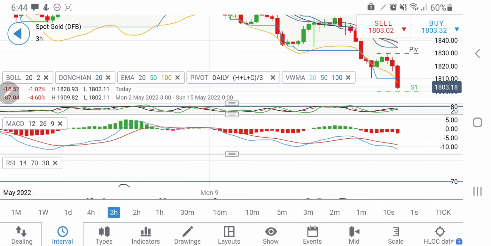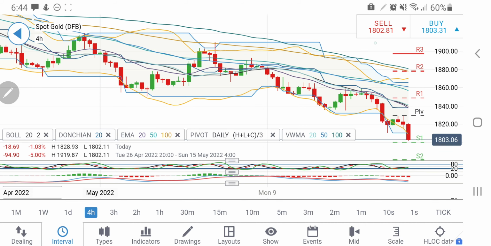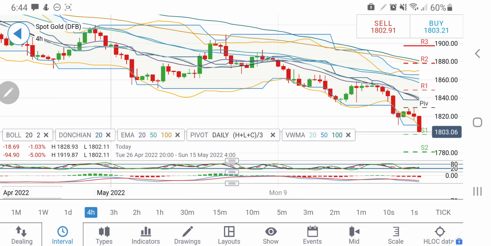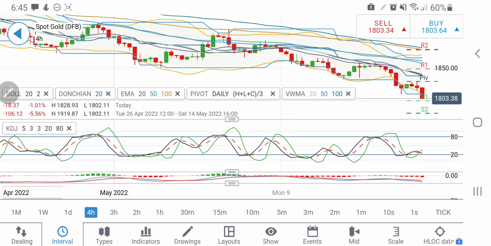And if you look at the 4 hour charts, you will find that it has created steps here, minor steps, resistance there at 1830 levels, and with 1830 as resistance, it is trying to take a drop. It is trying to trade in this channel, and the support here at 1800 is going to provide very strong levels. If it breaks this zone, we might see a further fall towards 1791 levels.